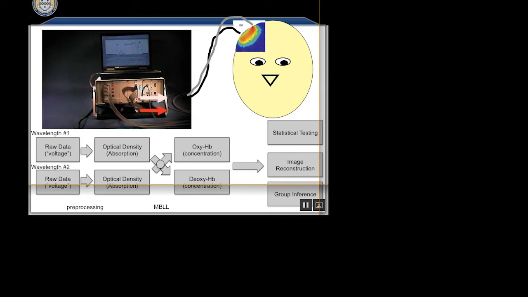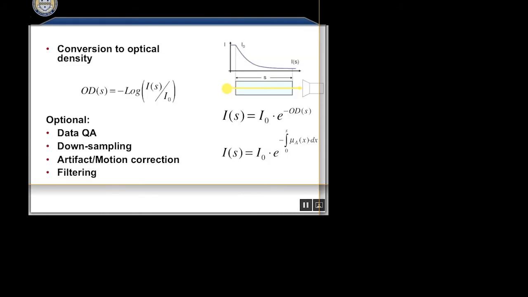Hopefully you're all experts on that half of the slide now. And our typical data analysis: NIRX data comes here. You've collected raw data and it's been saved. Now what do you do with it? We're going to be talking about this whole pipeline of taking raw data through what's called the Beer-Lambert law to estimate oxy and deoxyhemoglobin, then doing statistical testing, group level analysis, and eventually image reconstruction on that data. I'm going to talk about the ins and outs of that.